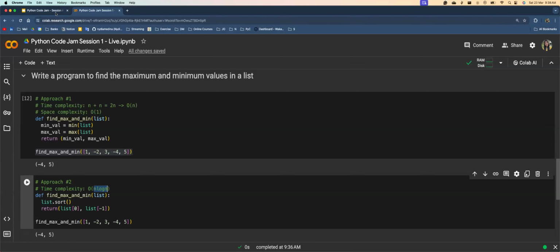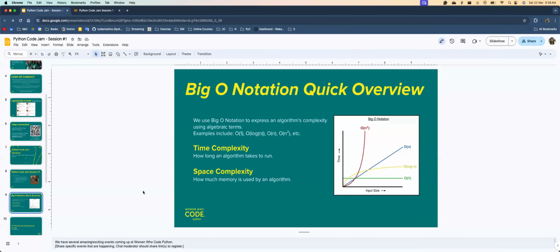I think I don't have the graphic, but it could be a little bit above here, because it's n log n. So what we want to do, as I mentioned, is try to use the smallest.